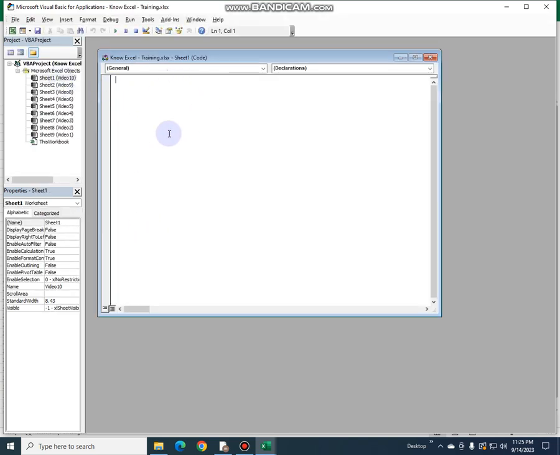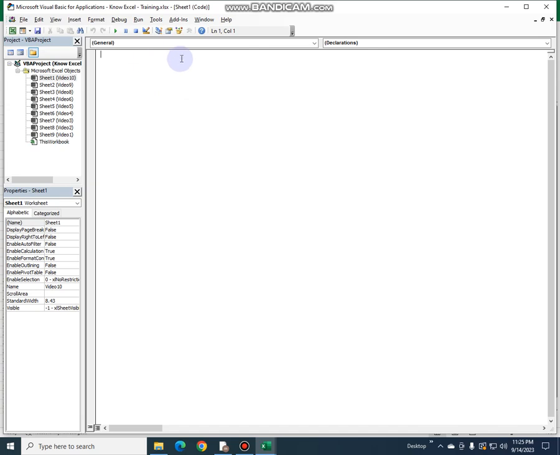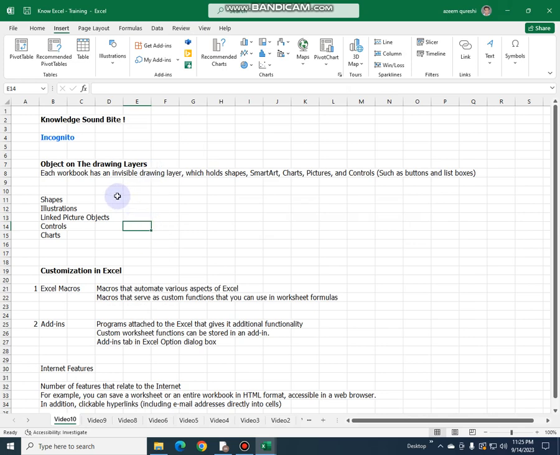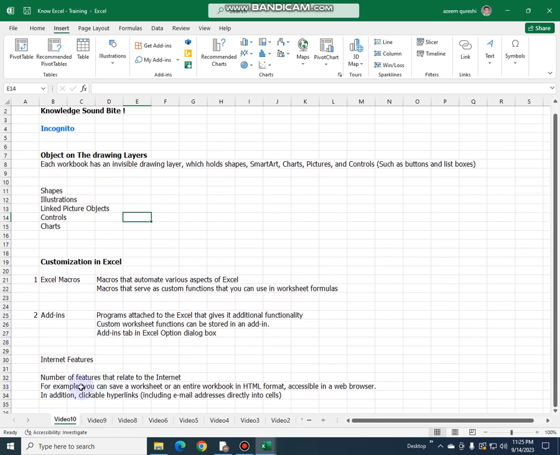This is the Visual Basic IDE, integrated development environment or console. You can code here to automate the complete sheet, run the macros and write the macros. The other one is add-in programs, as I have already shown you, that you can add different programs.